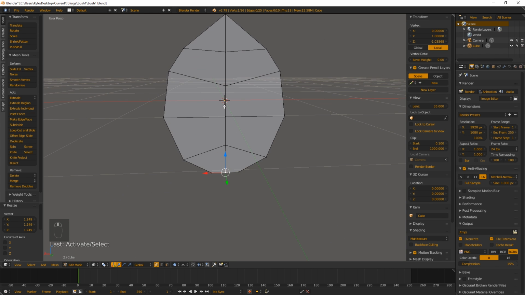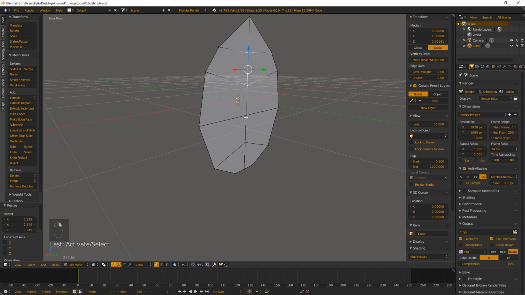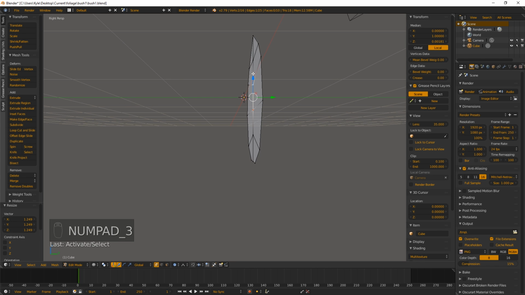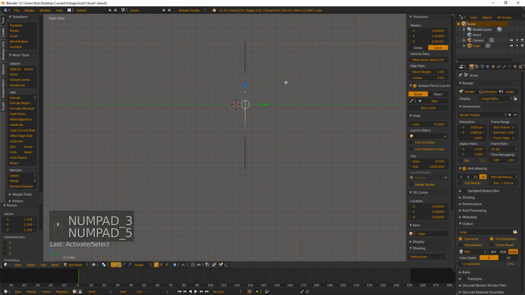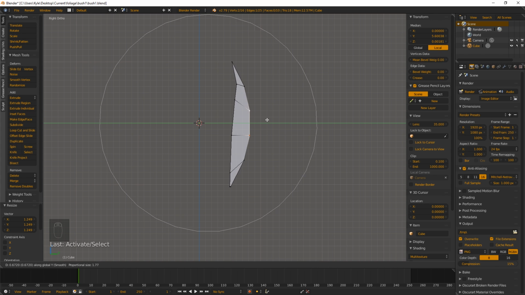Alright, now moving on, we are going to adjust the way that this leaf, or whatever we want to call it, it's my cabbage leaf, is shaped in the 3D environment. We want to give it kind of a leafy contour shape. The center stem maybe sticks out or something, I don't know, we'll get there. But the way we'll do that is we'll select these two verts right here. We'll hit 3 on our number pad to get the side view, and 5 for orthographic. And then we're just going to hit G and then Y, so we can move along that Y. And we'll mess with the scaling here. And we'll get a little bit like that.